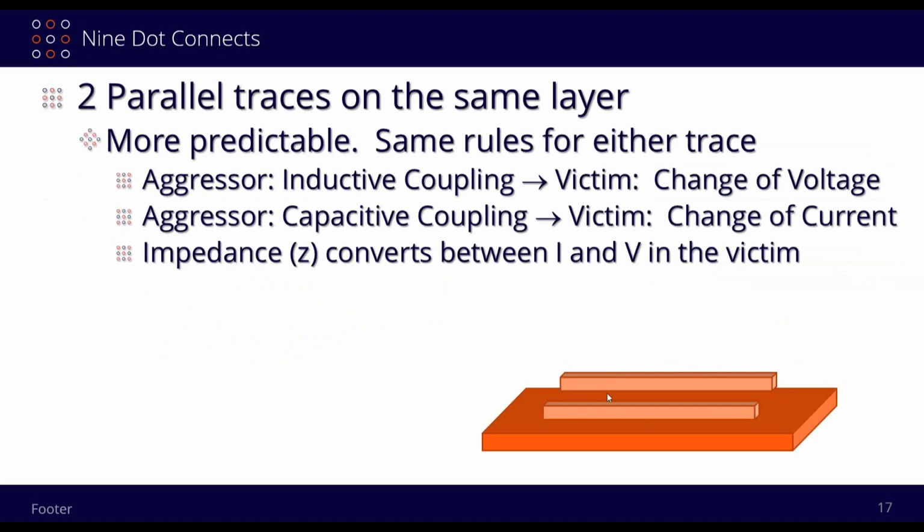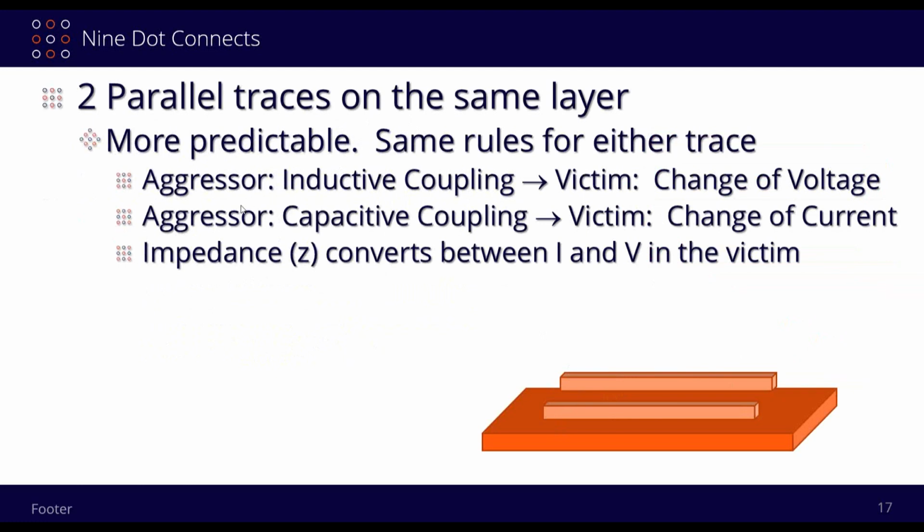And by the way, these aren't sitting on the plane. They're floating above it. So they're not shorted to them. But the fact I'm trying to make remains over here is the same rules apply for either trace. Generally speaking, I wish I could go into a little more detail on this, but I'm going to keep this really brief. You can always look this up.